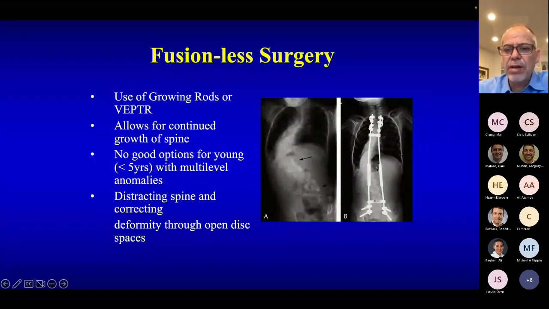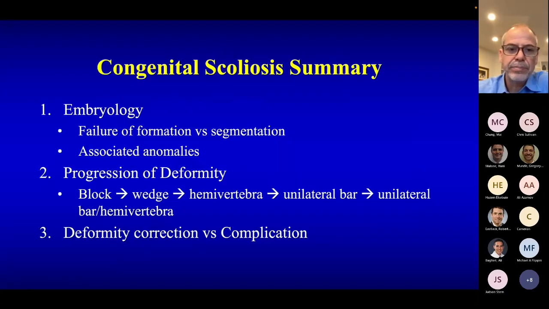I think the struggle that a lot of people have with congenital scoliosis in fusionless surgery is typically that the apex is the problematic portion of the spine, which is what you're expanding across. But the foundation sites, proximally and distally, are the normal parts of the spine. And so a lot of people struggle with the idea of fusing the normal portions of the spine to treat the congenital portions. So there's still a little bit of controversy with that.